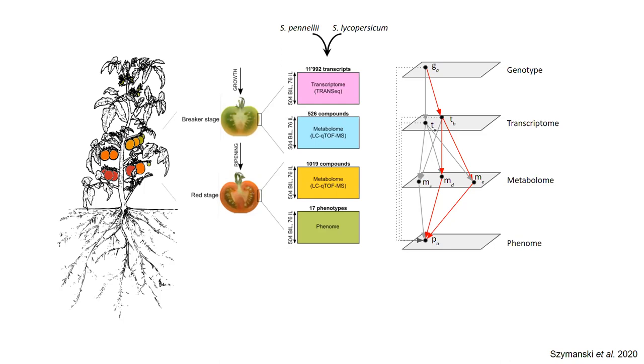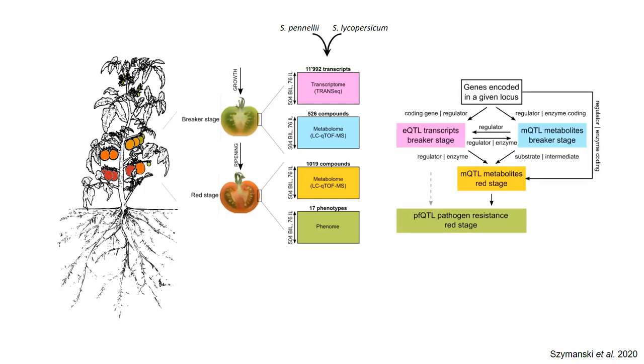So what can we do with this data? Each of these data sets represents a very specific state of the system and the interactions between them. If we imagine the network of the interactions between these data sets, they represent very specific biological relationships, theoretically, some of them, of course. So on the level of interactions between these measured variables, we are potentially able to identify relationships such as substrates, intermediates of biochemical reactions, regulators or enzymes of biochemical reactions, regulators of gene expression, etc. But how to do it?